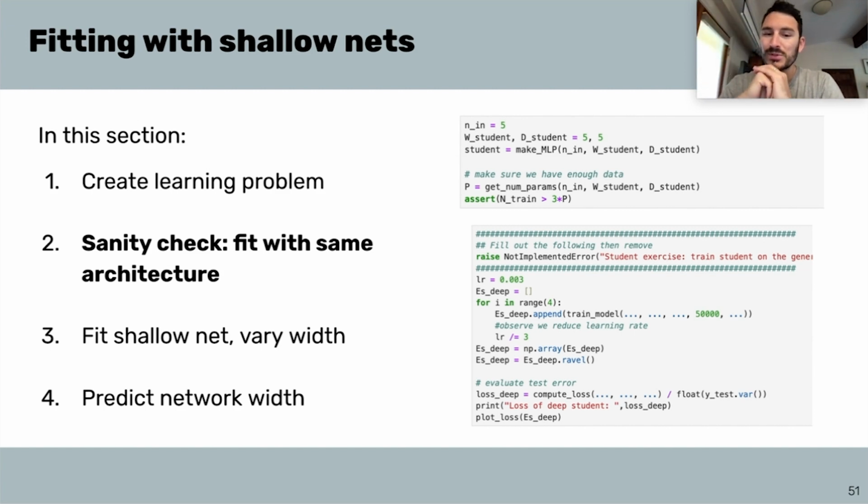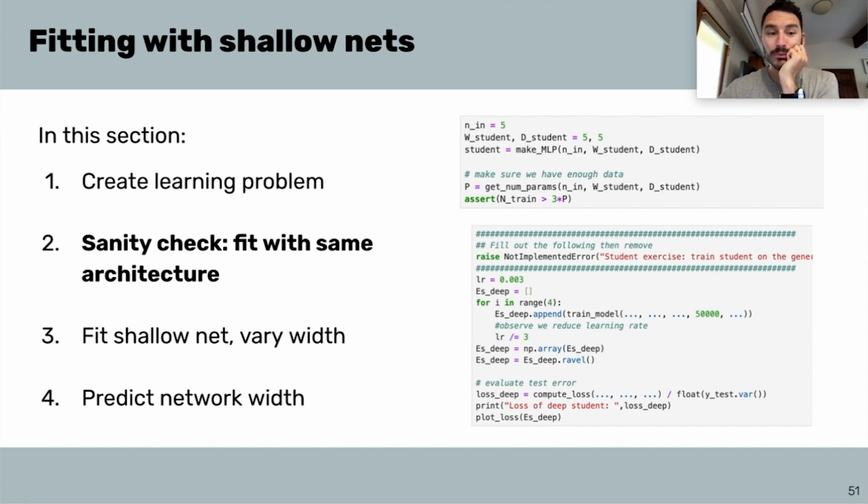Here, what we're going to do, our first sanity check, is to generate a teacher network, and then generate a student network with the same architecture, so the same width, same depth, same nonlinearity, same everything else, but not the same randomly initialized weights, just a new set of randomly initialized weights. So the networks are the same shape, but their weights are different. And then we're going to train that. You're also going to be asked to think afterwards in a written question about what the error should be at the beginning and what the error should be at the end of training when you do this sanity check.